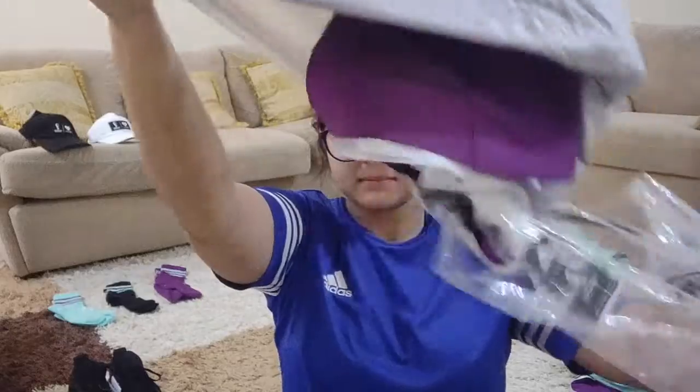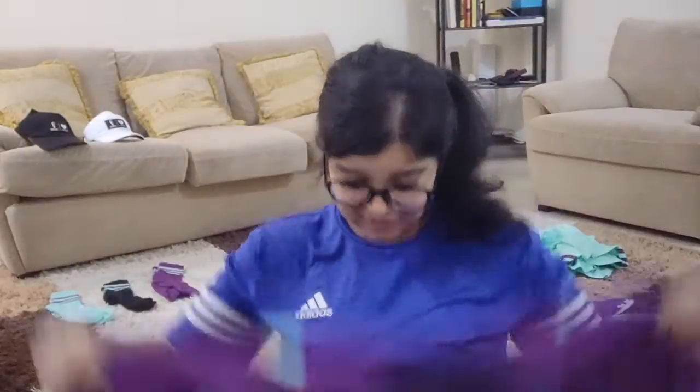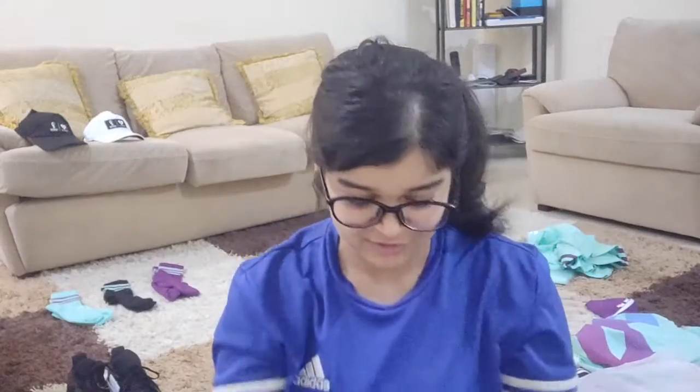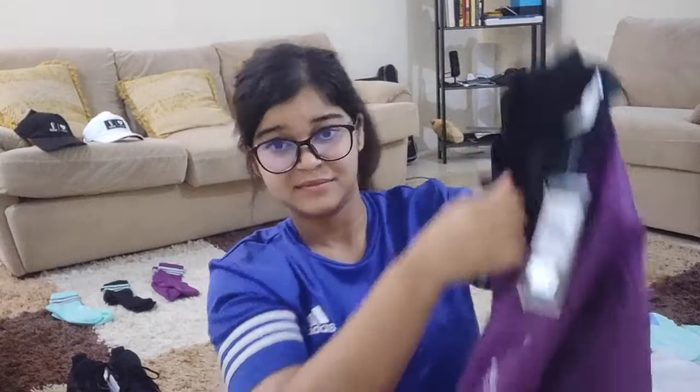One last piece for your upper body is the jacket. Ta-da! I don't really like the gradient. Overall, it's whatever. Again, branding at the back, zip. So that's the jacket.